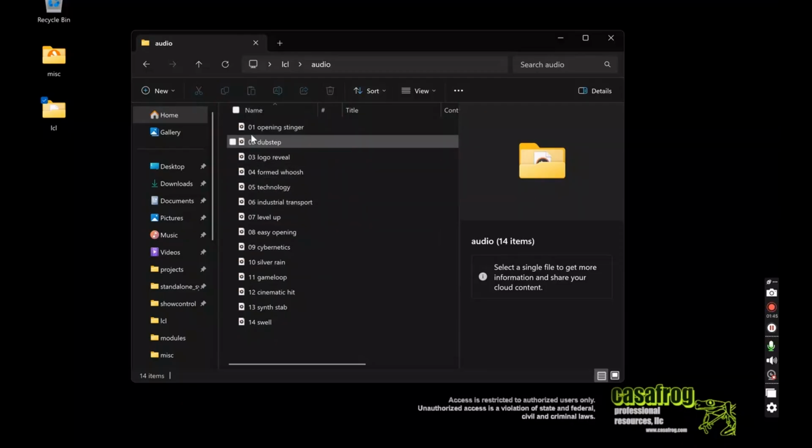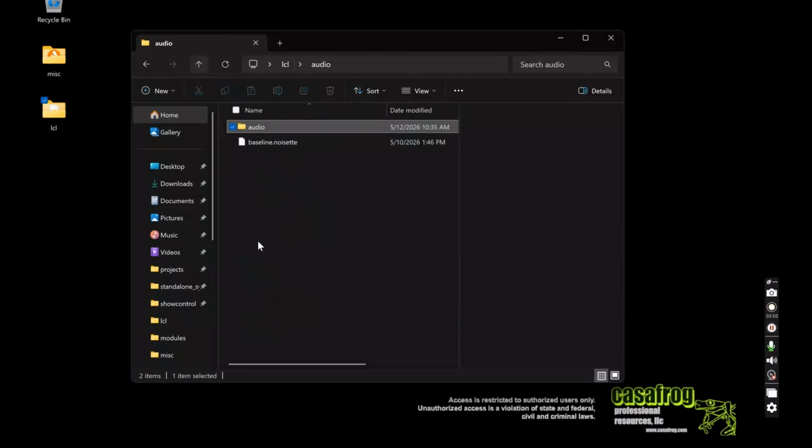So I have these just numerically named here. The script will alpha sort this, so it's going to go in this order. You can add A's or duplicate it up, whatever, but it will be alpha sorted, and that's a convenience. You can always reorder things after the fact, but again, this is a convenience for you.